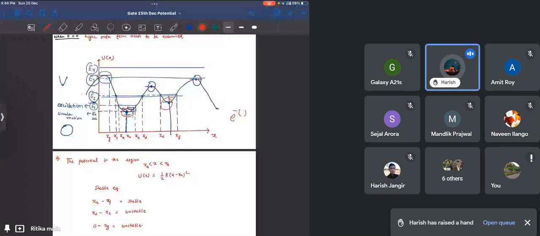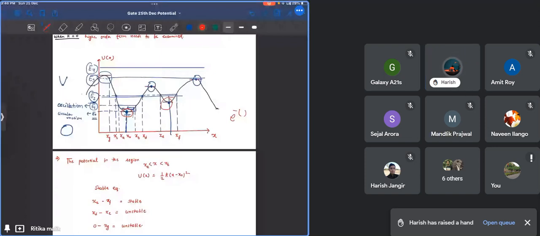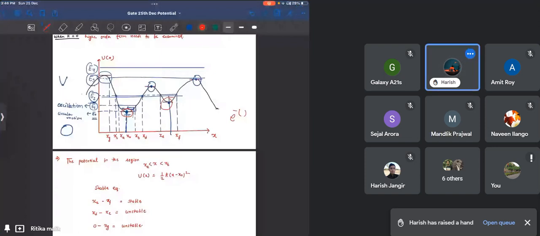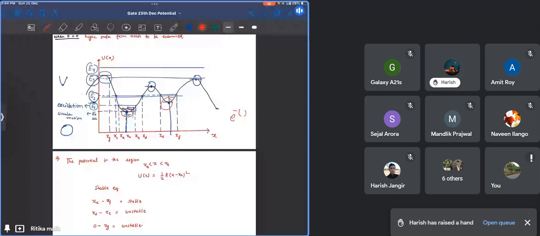ग्रुप में शेयर करना है क्या इसको मैम? Yes, you can share with group. Yes, yes, yes. हाँ मैम, yes. नेक्स्ट क्लास में आप एक बार ईएमटी को ले सकते हो क्या? Yeah, if you have any doubts, you can ask, and I will start my lecture with this solution, and then we will start.